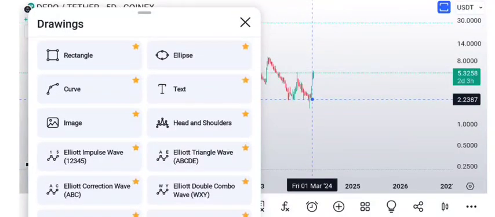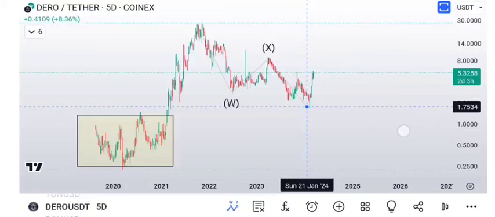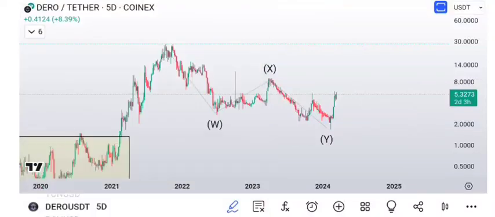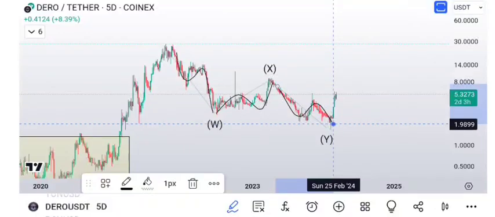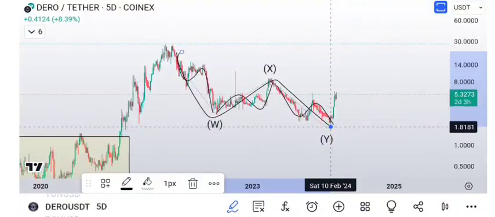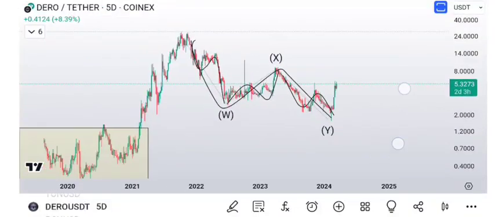We have a W, X, and a Y. So an ABC structure is 5, 3, 5. A WXY is 3, 3, 3. Or an ABC can be 3, 3, 5. Right? So we have 1, 2, 3, 1, 2, 3, and 1, 2, 3. And that whole thing is 1, 2, 3. The market moves in 5s and 3s. So that's basically what you've got to look for as an Elliott wave. Right? So yeah, that's perfect.